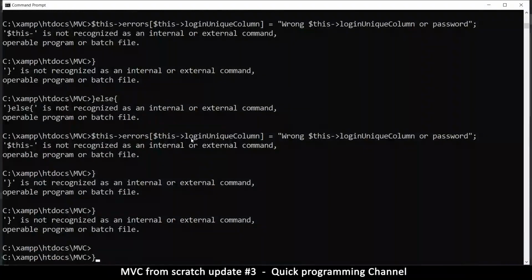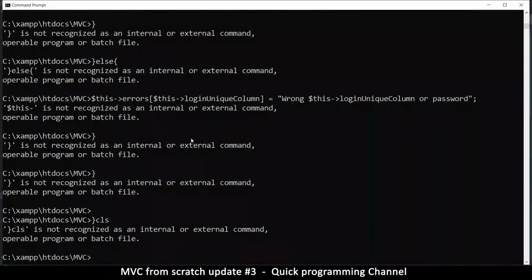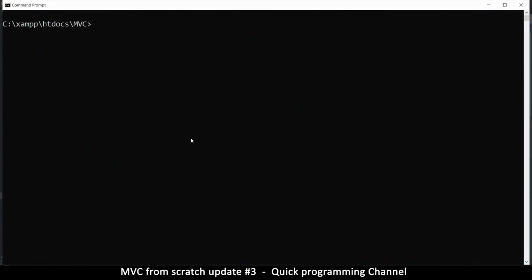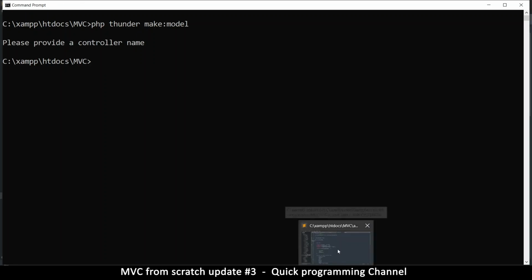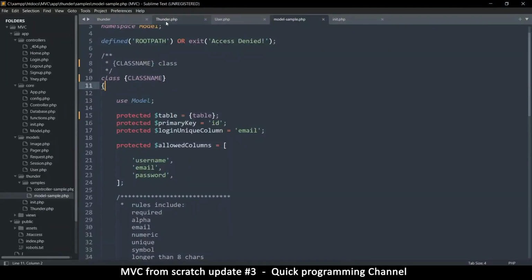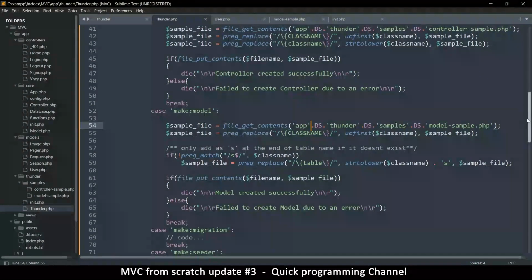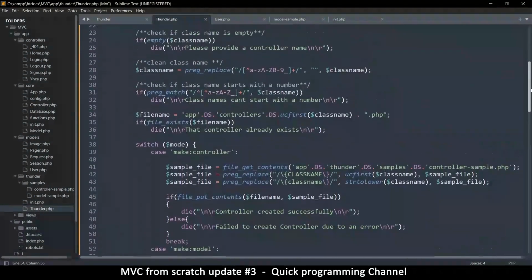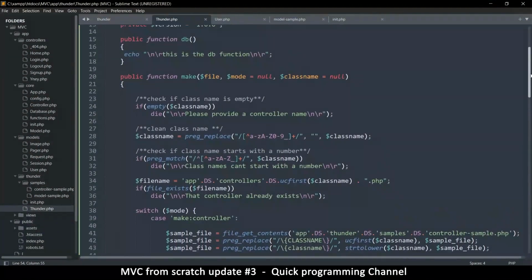Oops, what was I doing? Clear the screen. So let's go PHP Thunder make model. If I do that, please provide a, oh, that's one thing I forgot. So this depends on, please provide a controller name, right?